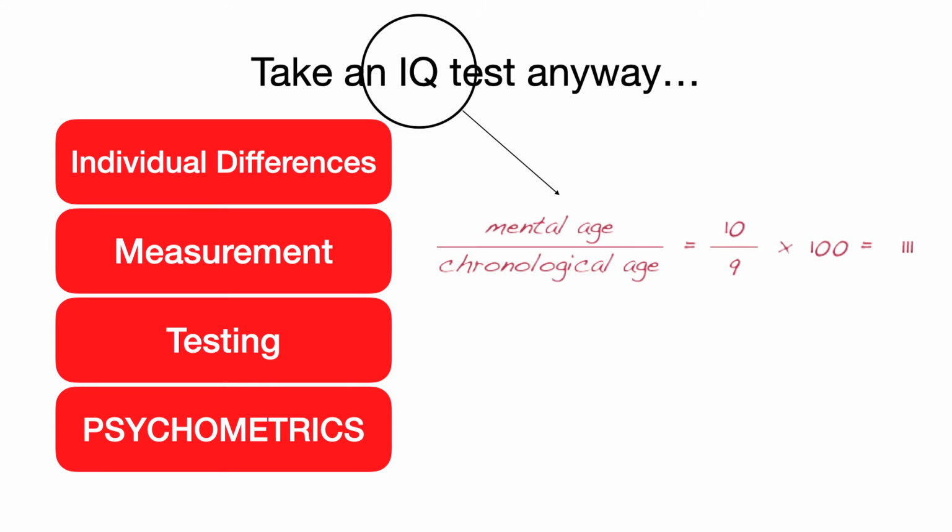So, review: here we have mental age over chronological age. If you're a 9-year-old on the bottom, performing like a 10-year-old, 10 over 9 times 100 is 111, and that would be your IQ. You would have a tendency to perform better in the kind of things that IQ tests measure, such as scholastic ability. Many of you have taken an IQ test either as a part of your schooling or whatever, or you took that SAT thing. The SAT is an intelligence test. It doesn't score the same way, and we don't use the grades the same way, but it tests the same things.